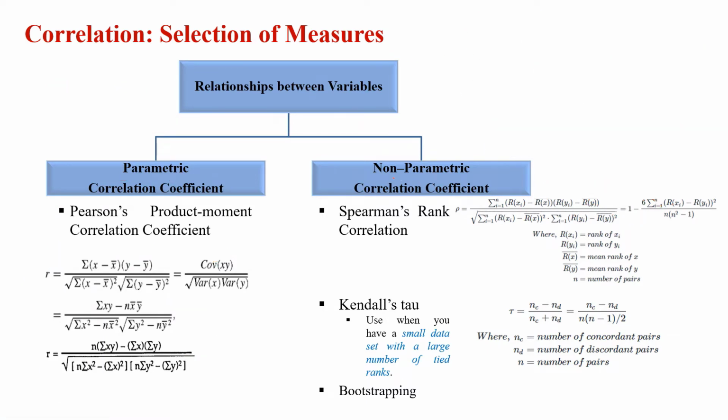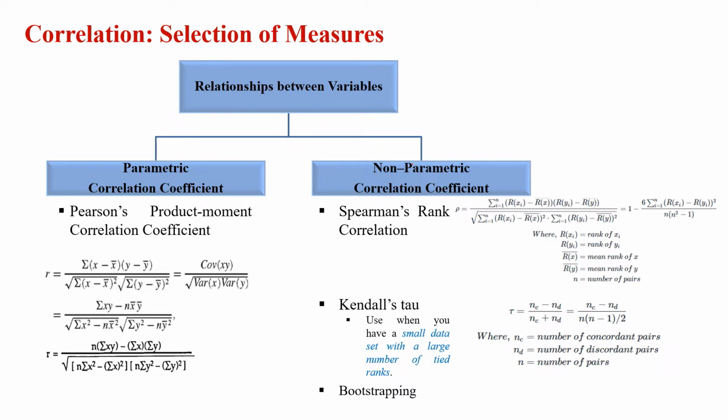Okay, if we talk about the non-parametric perspective, the first thing is obviously that the data of both the variables must be quantitative, but they do not follow the normal distribution. They could follow any particular probability distribution, right?